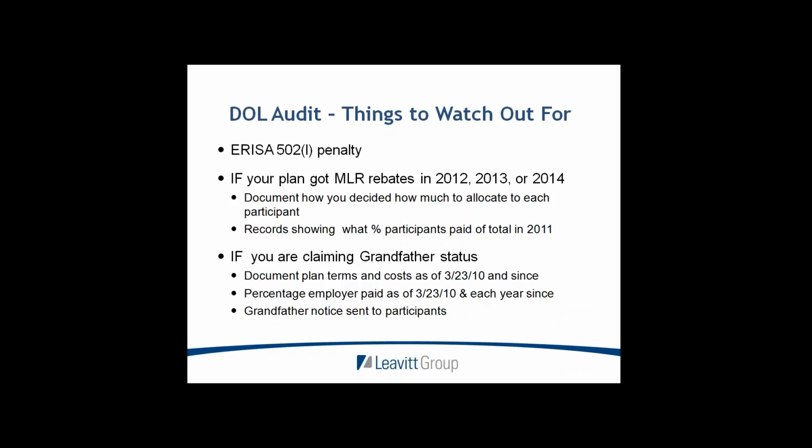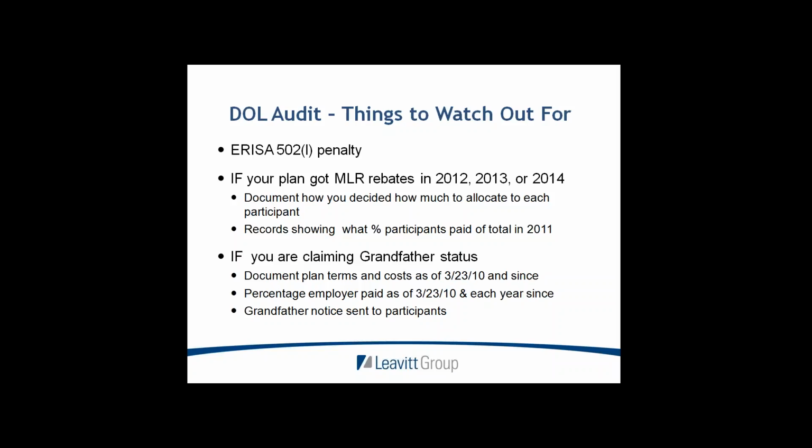Also, if you did get MLR rebates in 2012 or 13 or 14, you definitely need to document how you decided to allocate to participants, because I think you've got an 80 to 100% chance of being audited if you got MLR rebates, because in the past when there were rebates when plans were demutualizing, the DOL audited every ERISA plan that got the rebates.